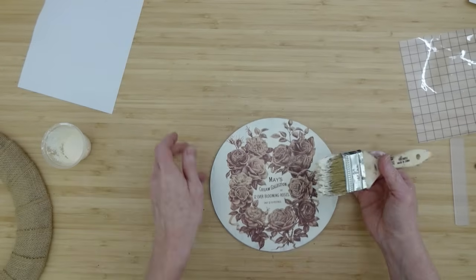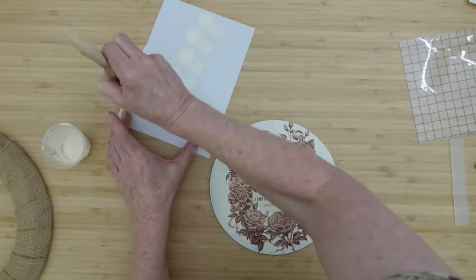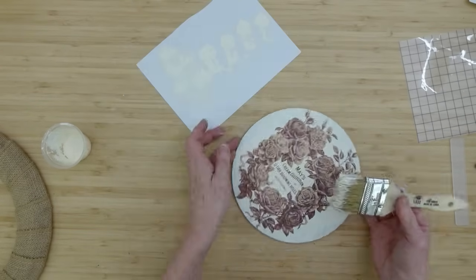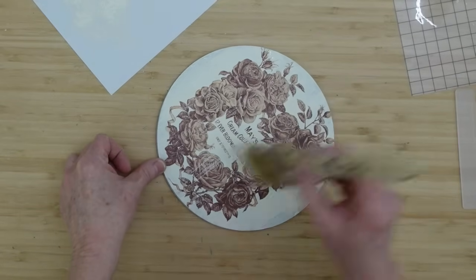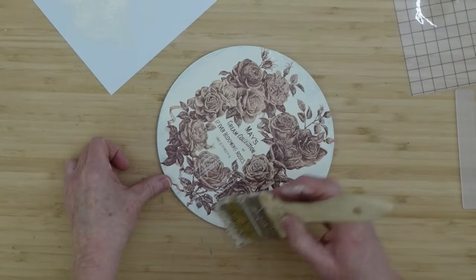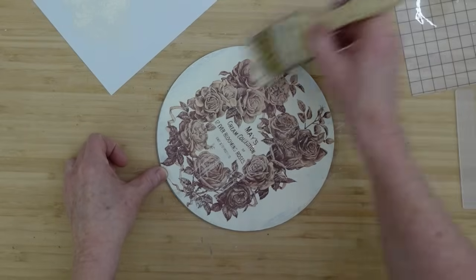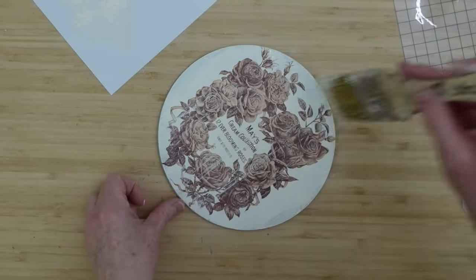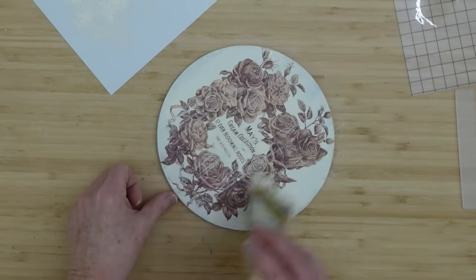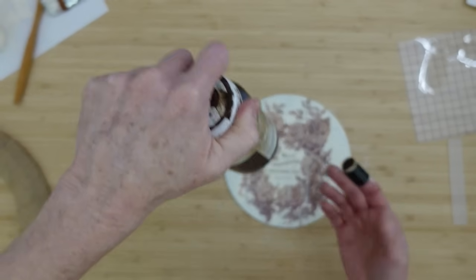And then this time you can grab that brush. I'm going to pat some of that off, and I'm going to go right over the top because in my head this is a painted piece, right? We want this to look like it is vintage and old and hand painted, and doing this to me really kind of seals the deal on that. I love that look.